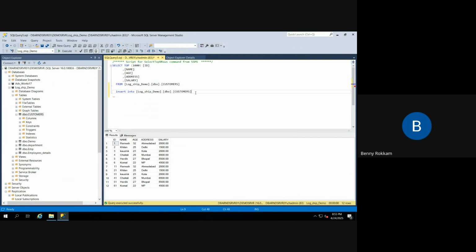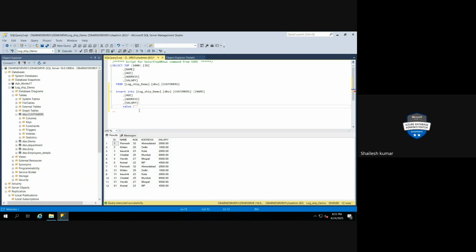We have to give the column names, except the primary key, since we cannot provide the primary key. Then values. In that way we have to provide the values: character, integer, character, and float.